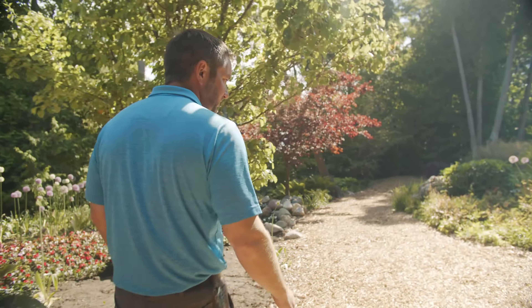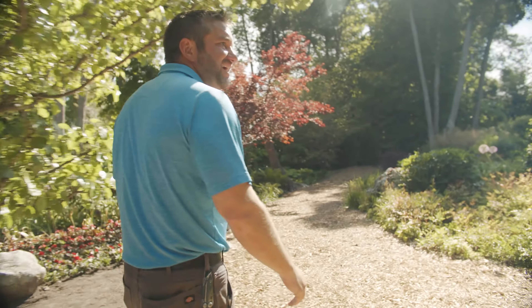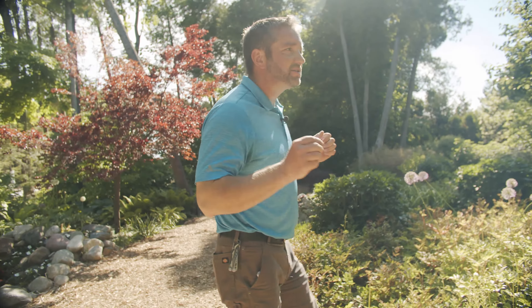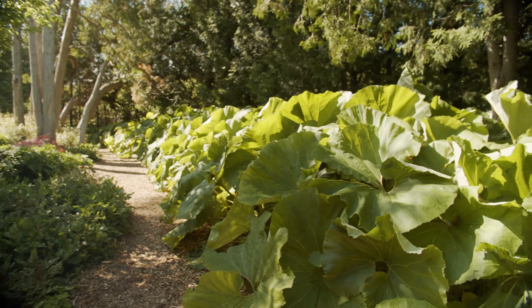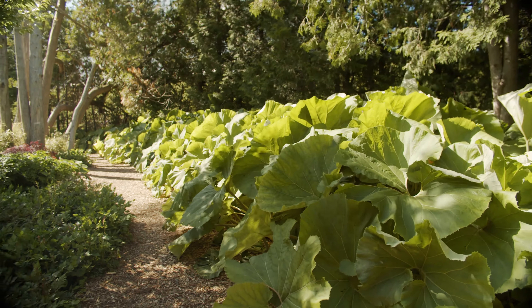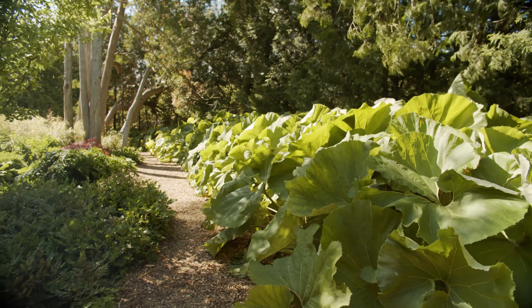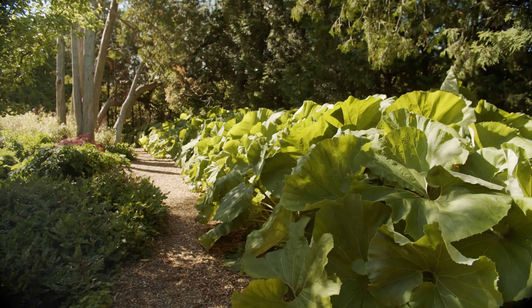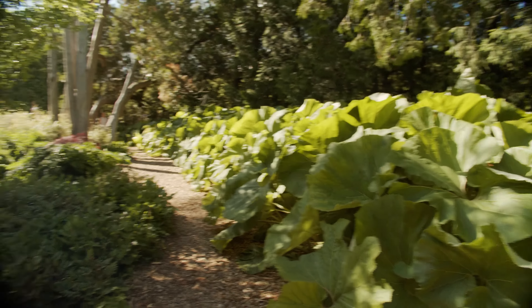Do you have a favorite plant? Too many to name, but I will say the plant that our guests ask us the most — what is it? It's not something big and beautiful. It is this plant right here in the Secret Garden: Giant Butterbur. About 8 out of 10 people in here, their question is, what is that plant? I planted about 15 of these six years ago and they just spread like wildfire to take over this entire area.